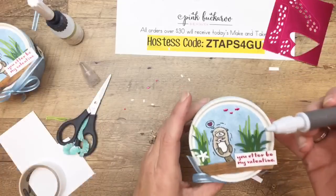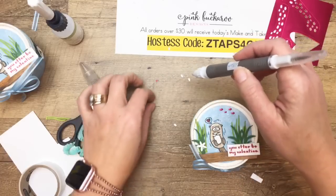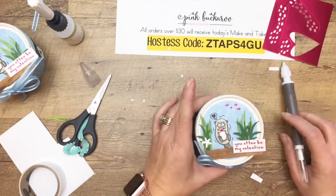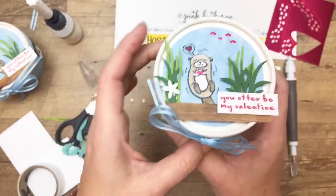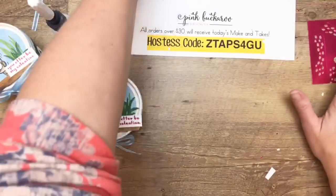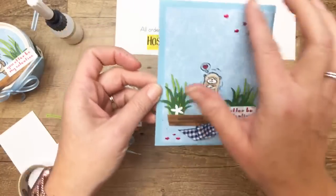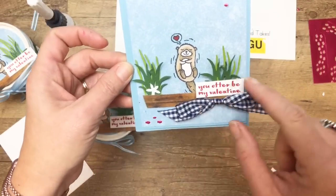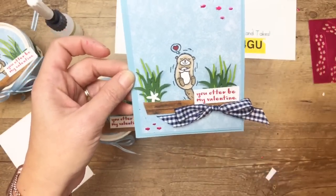Look at them — they're so cute! And he's got to be eating one, so let's give him one in his paws. Now let me show you the alternate project — a card. I did everything the same, just put it on cardstock and made it a card, and added a gingham bow. Again, if you don't want to do Valentine's, mask off that word and stamp 'friend' there instead — it would just be a cute, fun card for a friend.